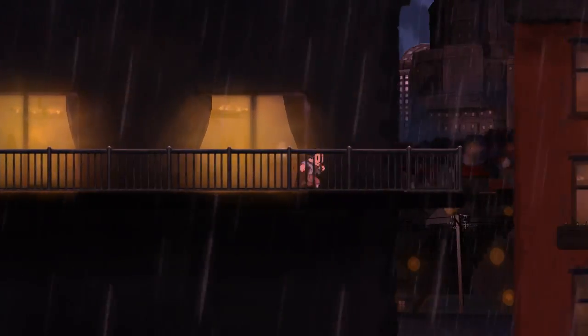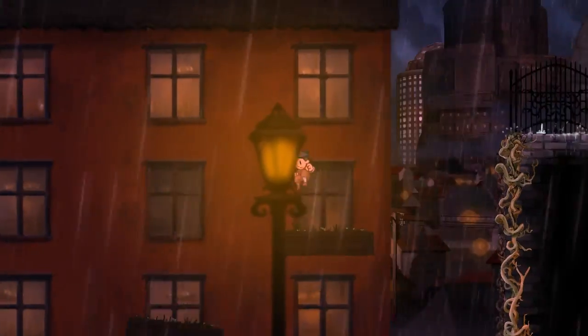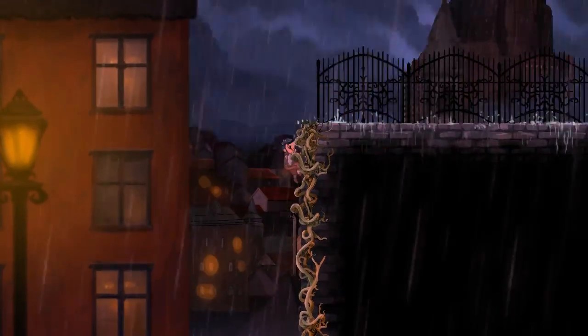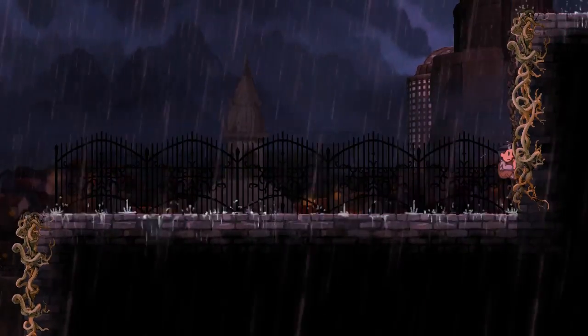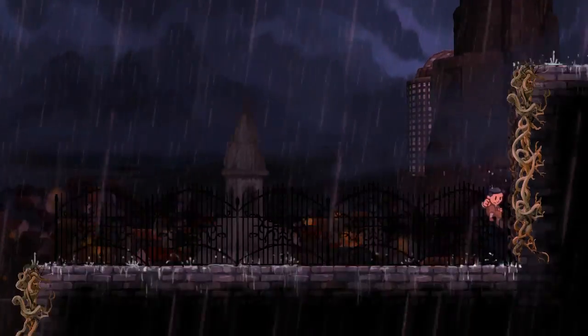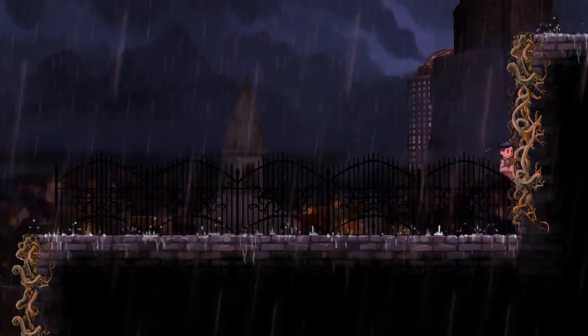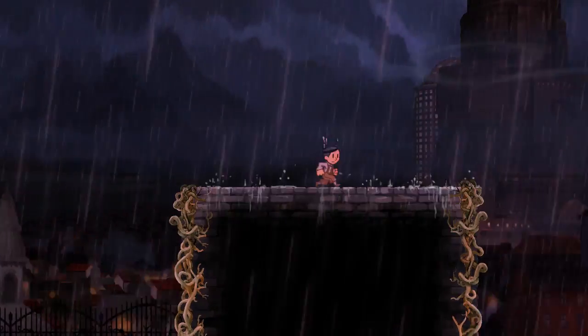Okay, so he automatically grabs and climbs. I don't have to press up or anything. Ooh, falling platforms. There we go. Okay, so on these vines, I can press up and down to climb. That's good to know. Wait, what if I just hold right? Nothing happens. So I have to press up. Okay, if I press up while holding right, yeah, okay, good.